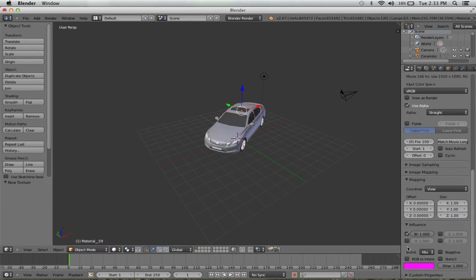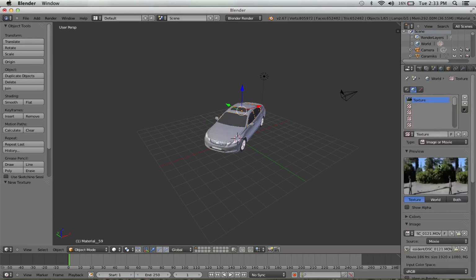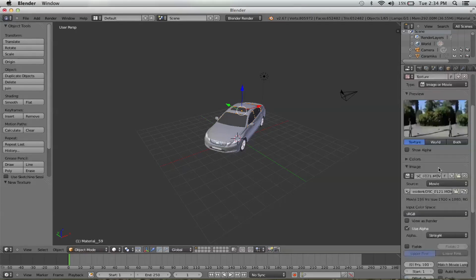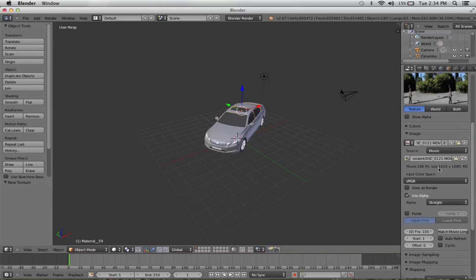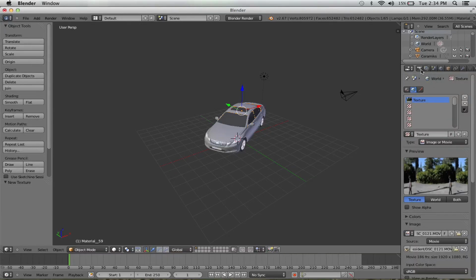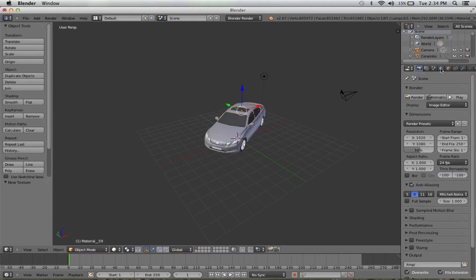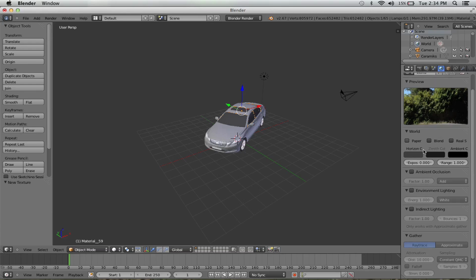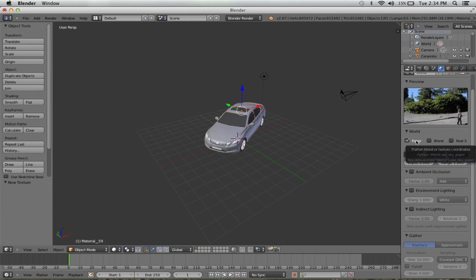Okay. Click horizon so that you can actually see the texture. And everything else, I think, just leave it how it is for now. Since it isn't an actual map where you take a 360-degree image, which you can do if you have a mirror ball or one of those apps on your iPhone that can do that, I'm just going to be lazy and use the actual video. But if you do that, be sure to click paper. That way, you know, it's flat.